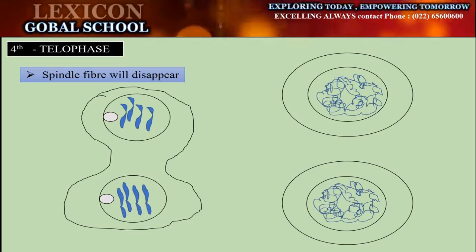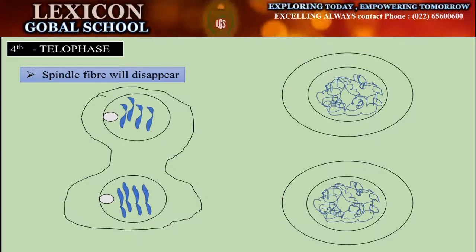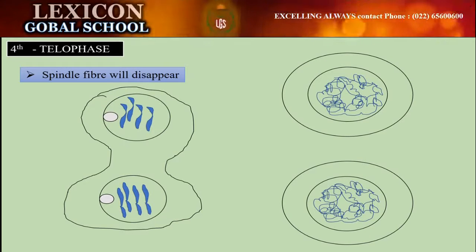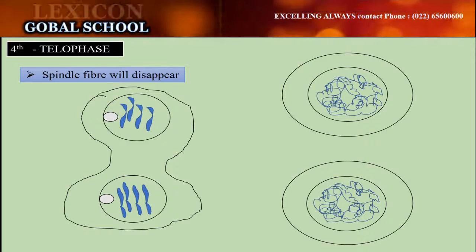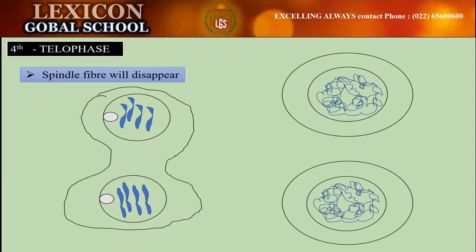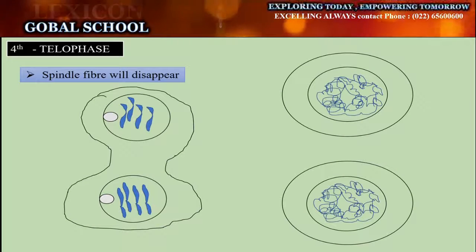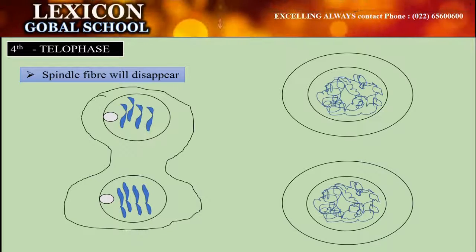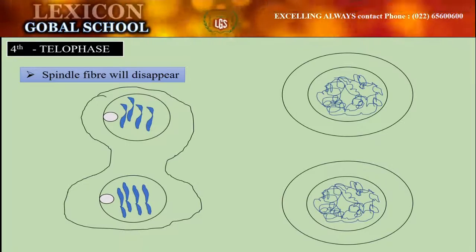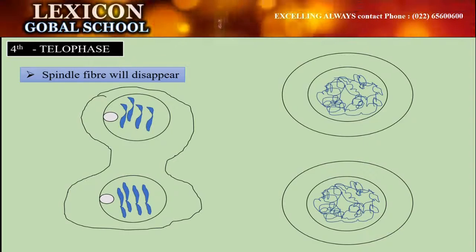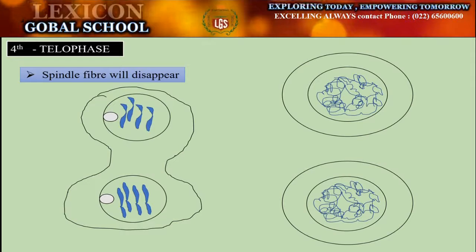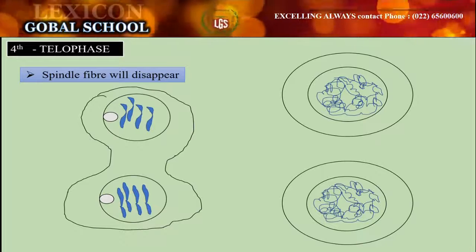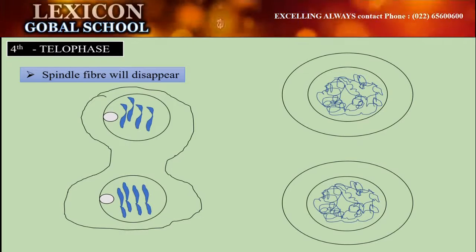When these chromosomes are placed at the equatorial plane, then comes anaphase. In anaphase, the spindle fibers pull the chromosomes towards different opposite poles, and they get separated from the centromere. Then we enter telophase, and two different nuclei are developed in one cell. Once the complete nuclei have developed, the cell divides from the center and two daughter cells are produced.